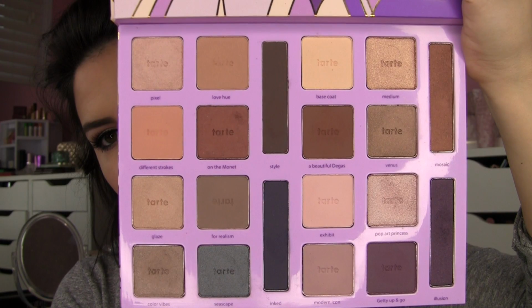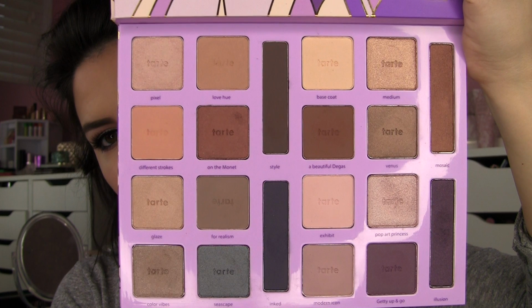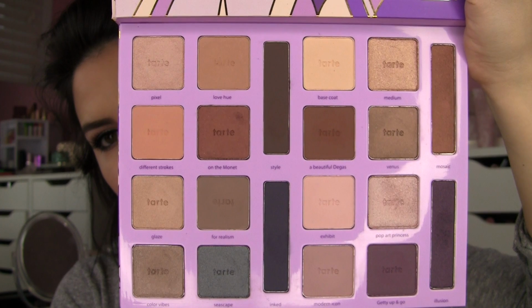Like, I glance at it and I think, how many times have I seen these exact kinds of tones included in a Tarte holiday product? I mean, they're just very, very common. And not just common for Tarte, but common in the scope of all kinds of eyeshadows. You know, if half the palette is going to be these just brownish neutrals, very middle of the road type shades, it's just not that interesting for me. And then number 2, I did find the quality of these shades to be a little bit hit and miss.